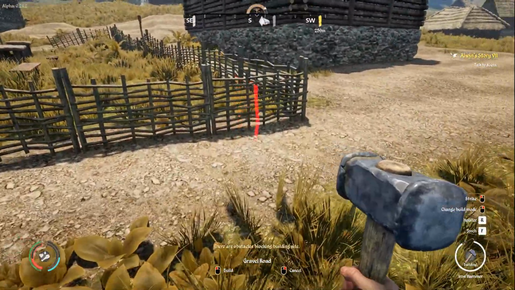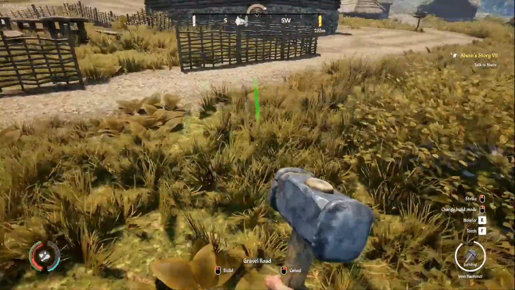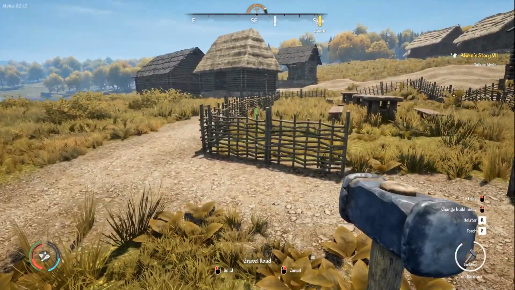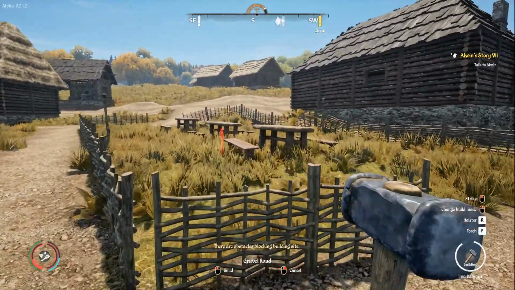Ooh, I could have left that there with the grass and put the benches right outside. But no, we'll put benches here and here. That way people can sit and look at the lake. Ooh, yeah, people can look at the lake. That is what's up, guys. That is what's up.